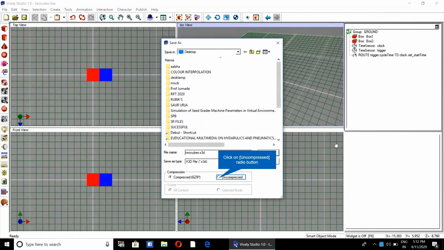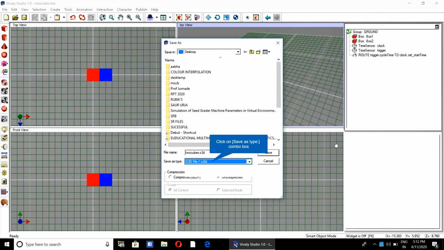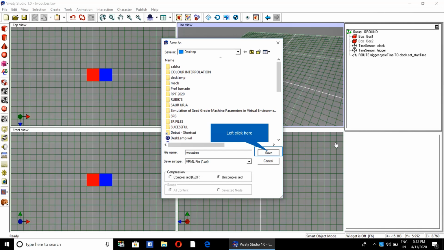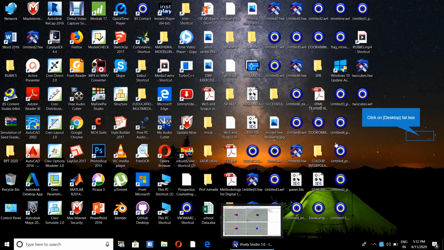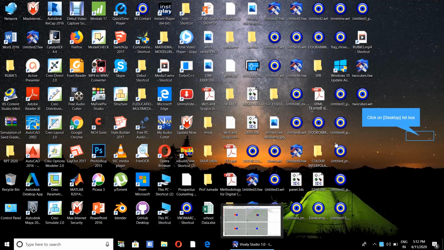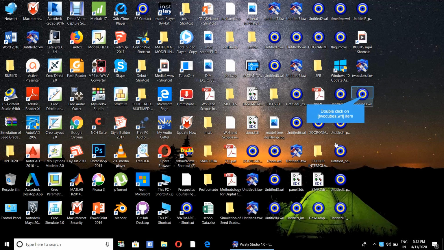Select export, choose uncompressed, select VRML file .wrl and save it. Now just minimize this, see the file 2 cubes and try to open it.